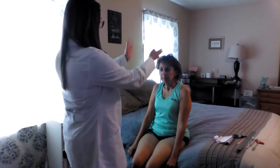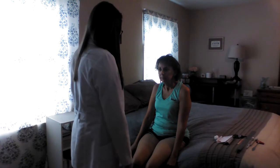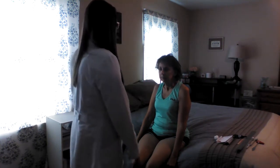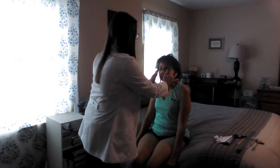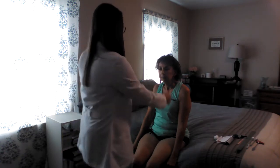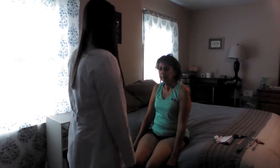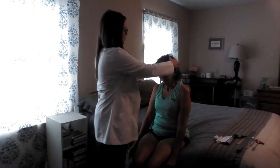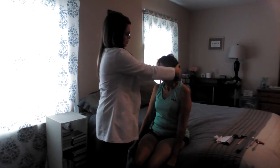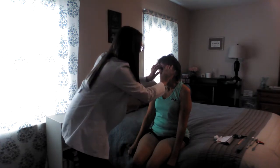First I'm going to go ahead and do a general exam of her head, skull, and face. I'm just looking for any abnormalities. I'm looking at the facial bones to see if there's any abnormalities there. I'm looking at the temporomandibular joint. Go ahead and clench your teeth. I'm going to feel the skull for any lesions and I'm also feeling the texture of the hair, and I'm going to feel for the sinuses for any tenderness.